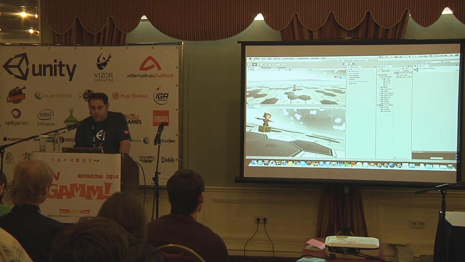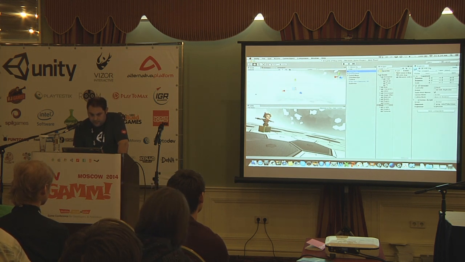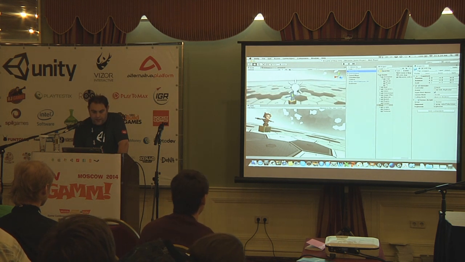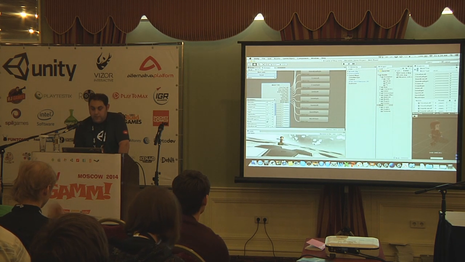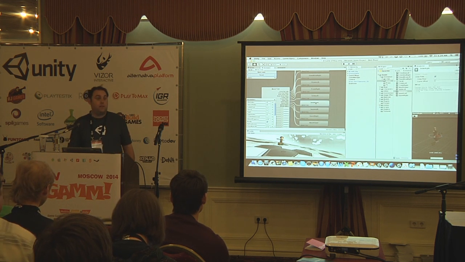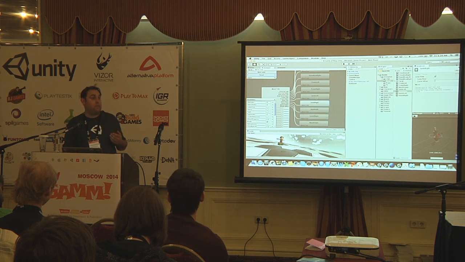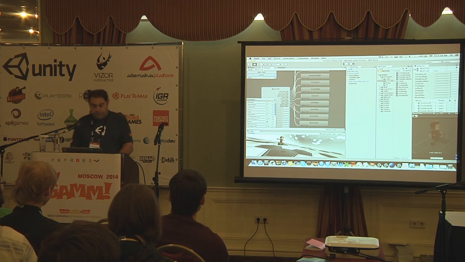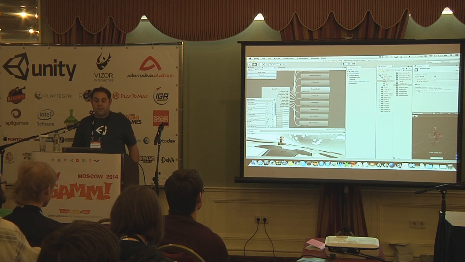But we're going to have a little bit more in-depth look at it. So let's go to our character here. Okay. We're going to go to the animator and go to facial face expressions. Okay. What we see is what you would think is a linear blend tree. That means I can go from that state to this state to this state to this state. No. We need to be able in face animations to go from mouth open to smiling. But you don't want to go between all the different shapes here. So that's why this is not a linear blend tree, but a direct blend tree. A direct blend tree means I can go from that shape to that shape or combine it. 50% from that one and 50% from that one.